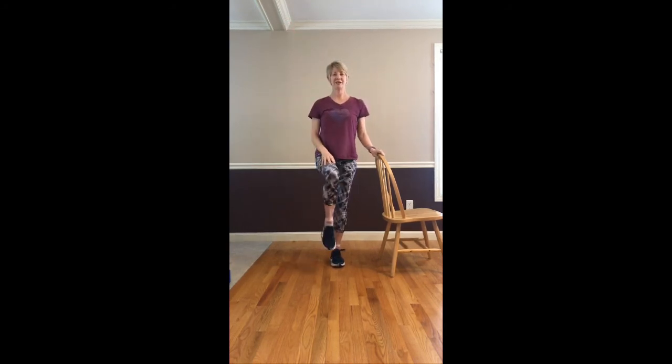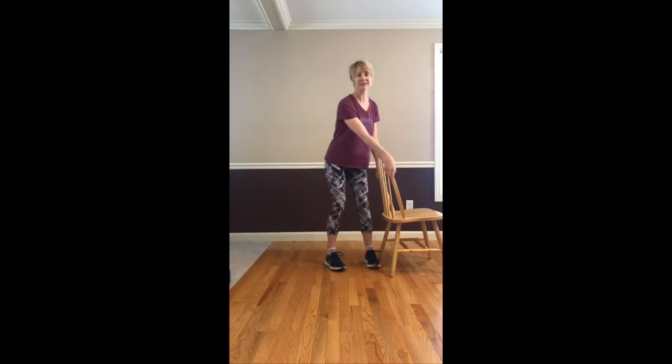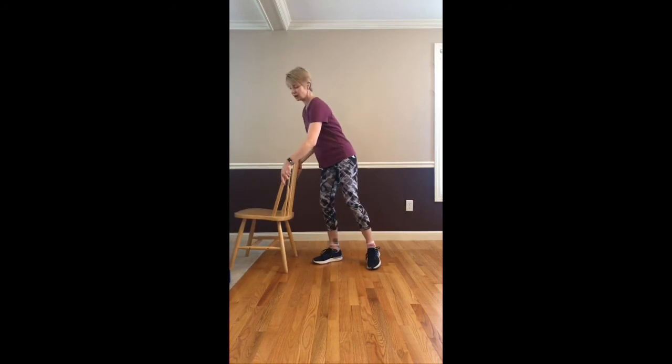Breathe. Take care your knee is a little soft on your standing leg, but your toes are spread and you're pressing the balls of your feet into the ground. And we'll come back down, release that out, and shake it. Okay, other side, rotate your chair as needed.